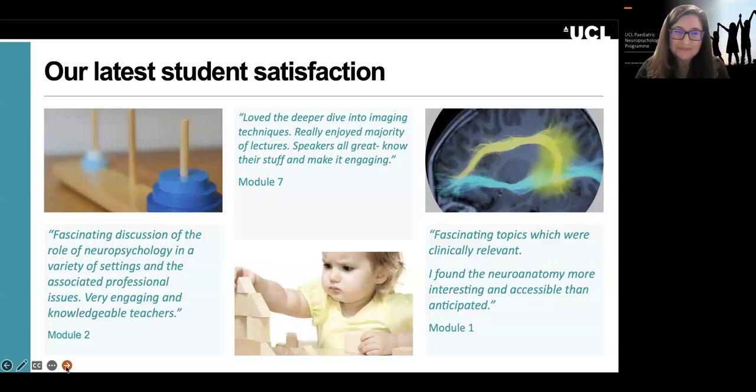So these are just some quotes of our past students that maybe I'll leave you with a few seconds to read. But in general, I think our students like the fact that we have those two half cohorts taught together. We also have external lecturers who are specialists in the field, either clinicians or cognitive neuroscientists, so you will learn about the latest research in the field. People find our course engaging, and you will learn your anatomy as well as neuropsychology more in depth. So these are just some examples of feedback we've had in the past.